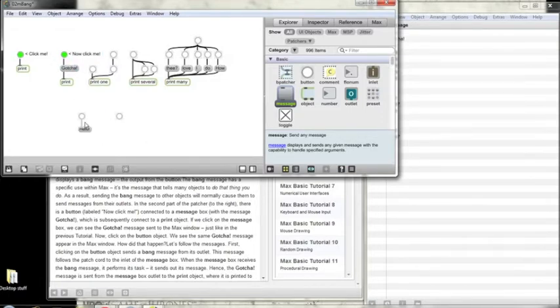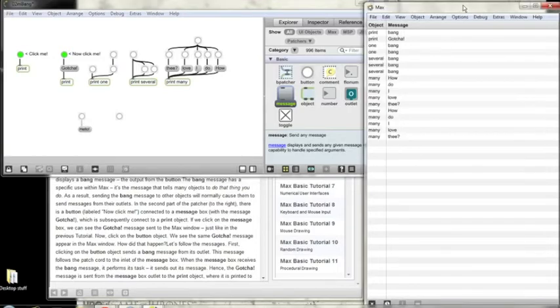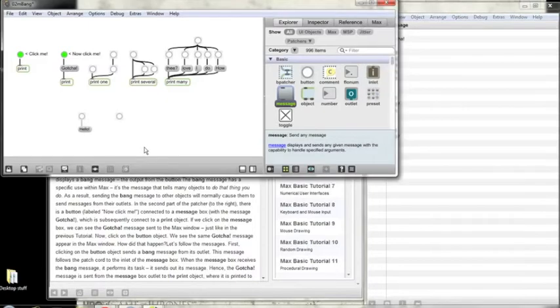So what is this going to do? If I press hello, what's it going to do? It's not going to do anything over here, because all I have is a bang button going to a message box. We have to have it do something. There has to be something for that to do. So we got to tell the program to do something.